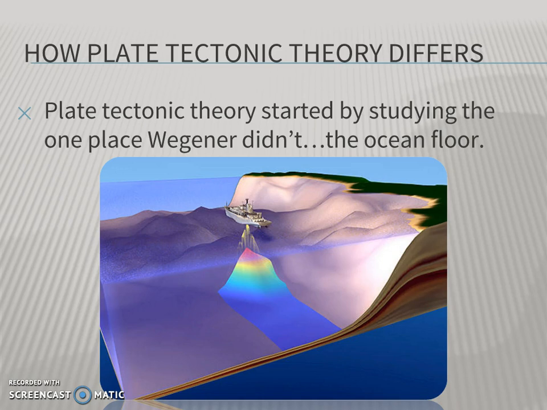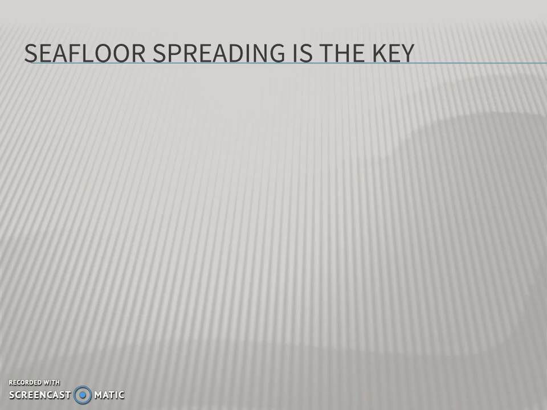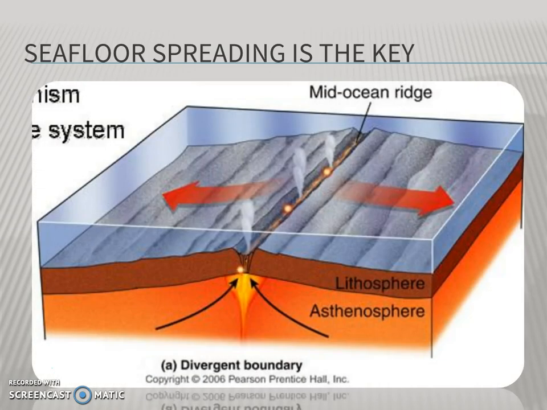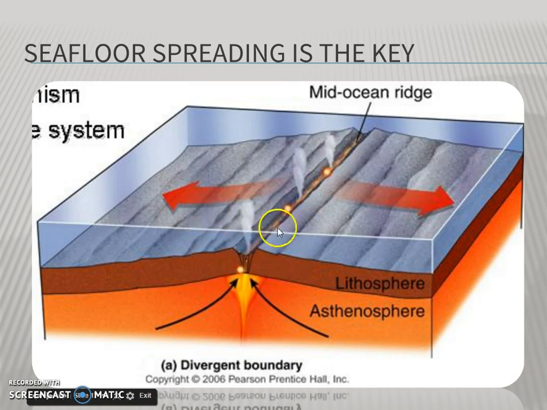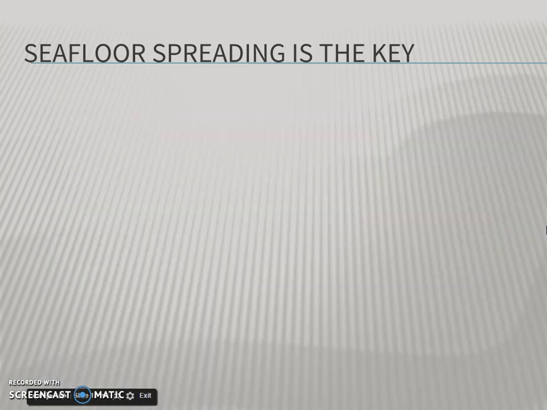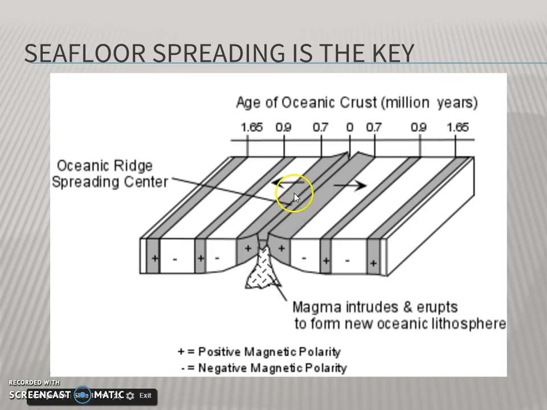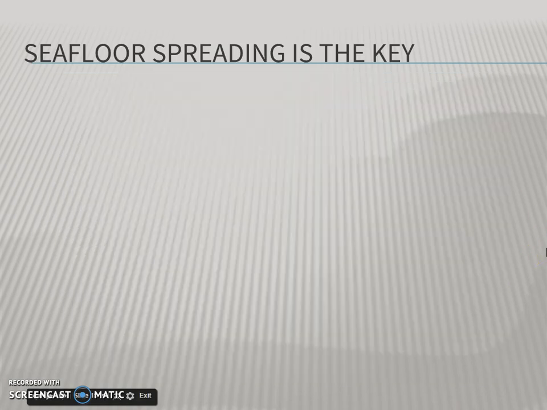What he discovered during his sonar readings of the ocean floor was that in the middle of the Atlantic Ocean he found a long range of mountains — something he never expected to find. At the peak of these mountains were volcanoes, with material from Earth's asthenosphere being pushed up along the edges, forming new ocean crust. Magnetic pole data of the ocean floor confirmed that magma coming through a crack in the ground was pushing each side of the crack away from the volcano — the seafloor was spreading.